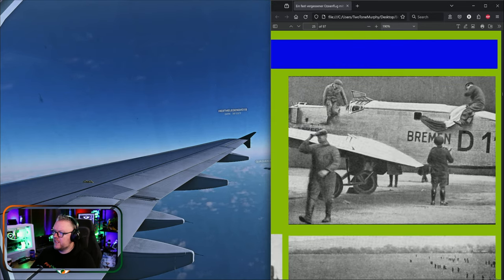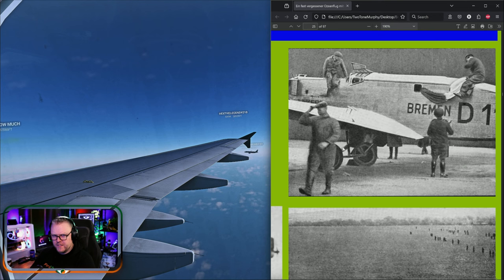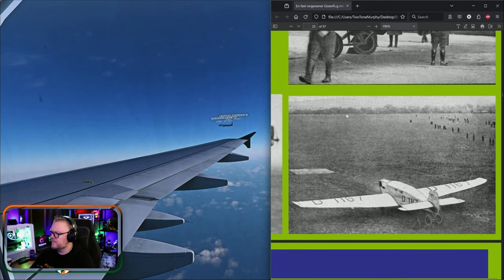So when the Irish saw this, holy mother of God, right? Fascinating aircraft. And it probably was the first time they saw a German aircraft. Up until then, the Irish Air Corps were operating former British aircraft. I think the Gloster Gladiator was there, the Swordfish, these sort of aircraft, right?